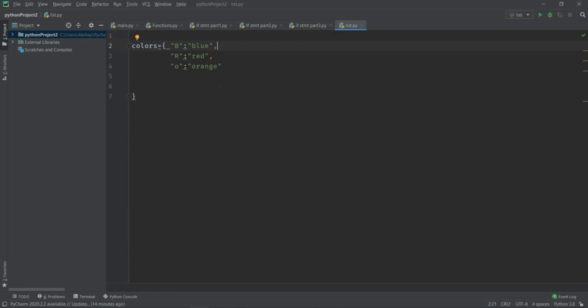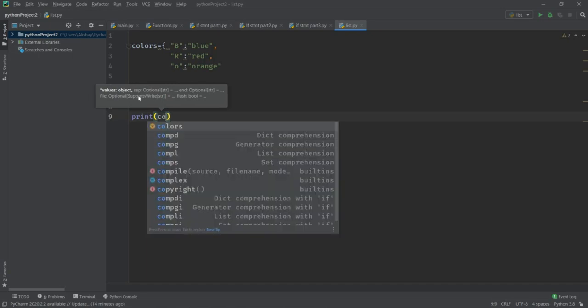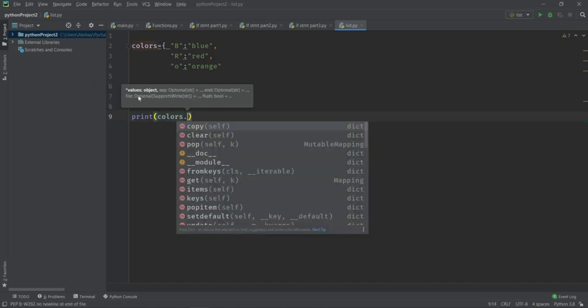So right now we have those three words, and let's say we want to look for these words. Imagine you have millions of words and you want to look for all right here. So how exactly would you look for all? First thing that you will do is write down print, because we want to print. So we write down the dictionary name, which in this case is colors dot get.